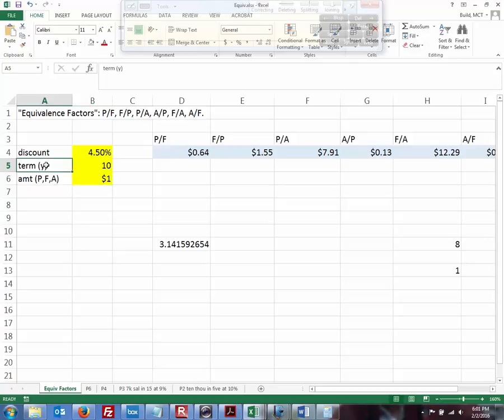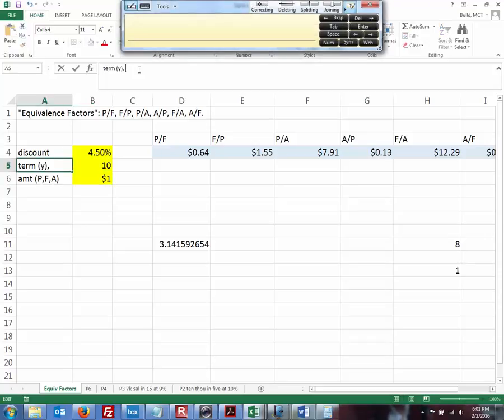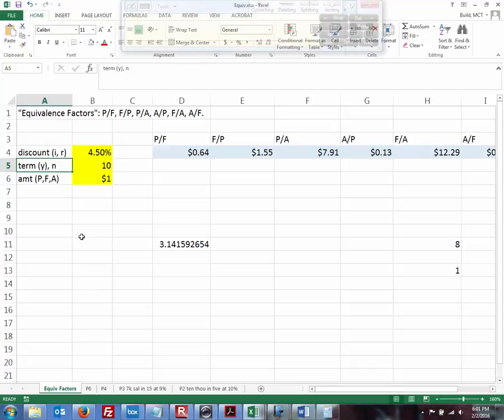This term in years, you can also think of it as the N that we were just looking at on the website a little bit ago. What's the N in years? And then the discount, this is the I or the R, the interest rate, however you want to think about it. Okay, so what are we up to here? We've got 1, 2, 3, 4, 5. We basically have 6 variables. So we're a little bit out of the frying pan and into the fire.